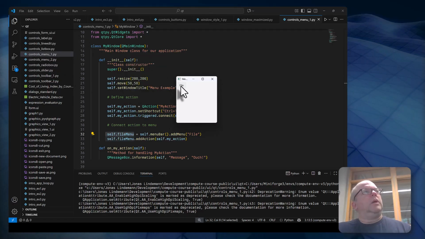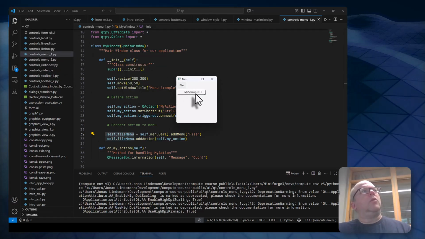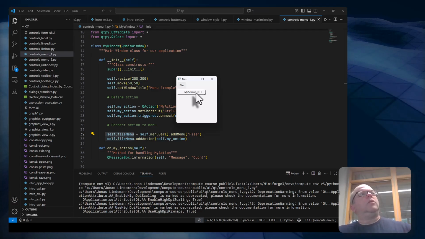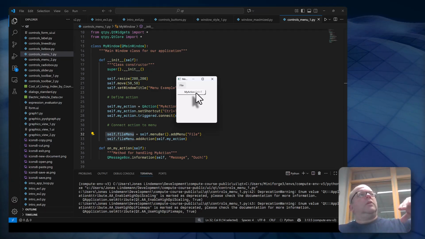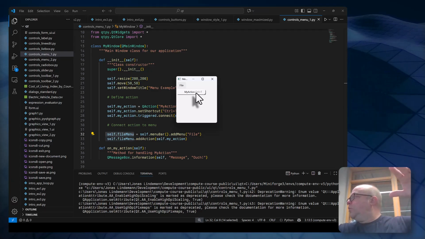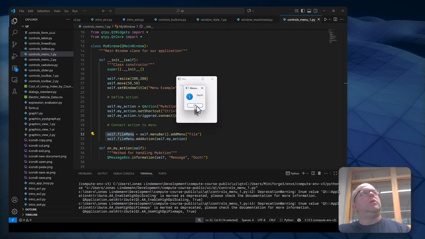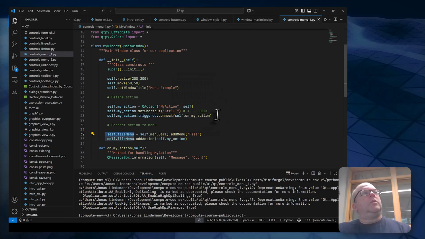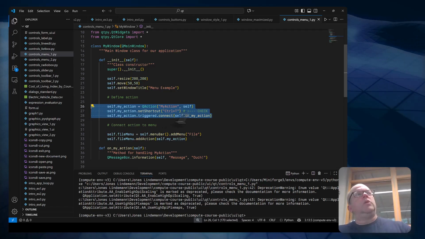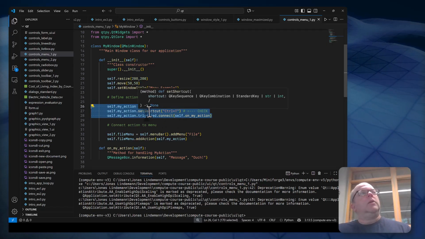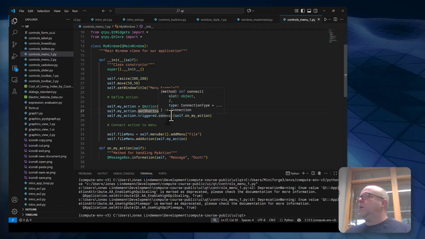This is the file menu object, and you can see there's only one action here. But you can see it took the shortcut and the text from my action object. And if I click this one now, you can see it shows you a message. But this way you can separate. If you have a toolbar, then you just use the same action here. And the action also handles shortcuts.